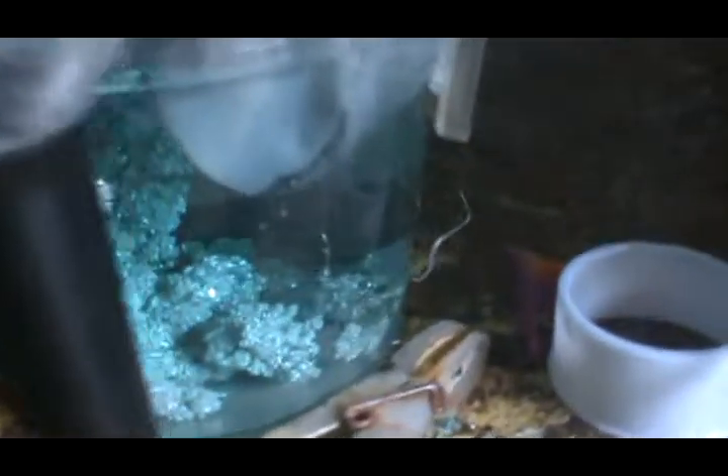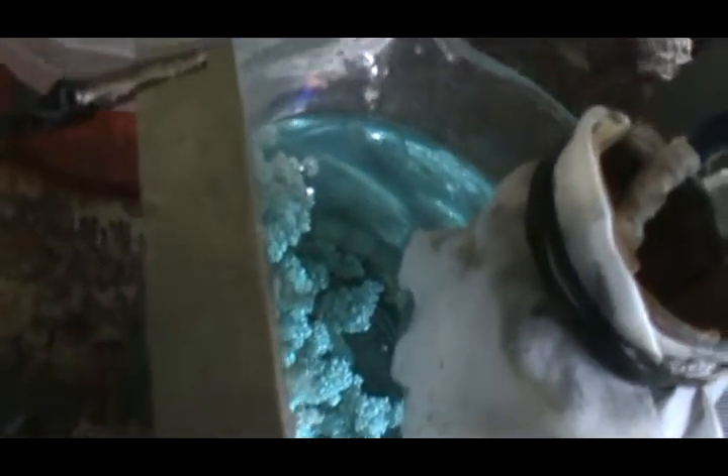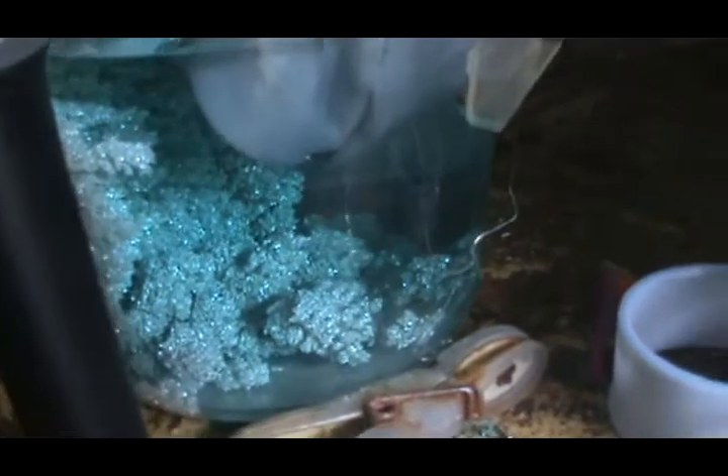It's day three of my silver crystals growing. As you can see, I've got a ton of really dense crystals because I've been using low amperage. There's the top few — you can't really see it too well on camera, but they're really cool looking. They're a lot denser than my normal crystals because I've been using a lower wattage and a lower amperage, which is why it's taking days.